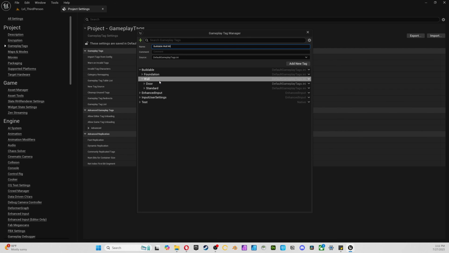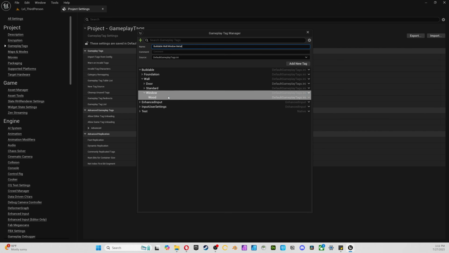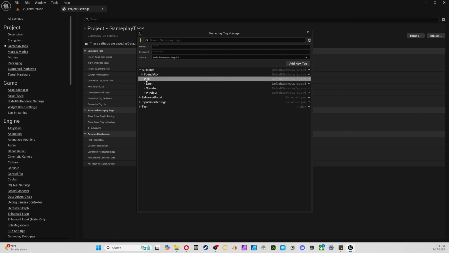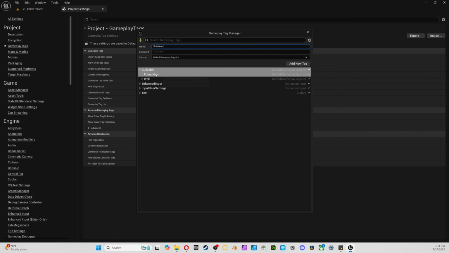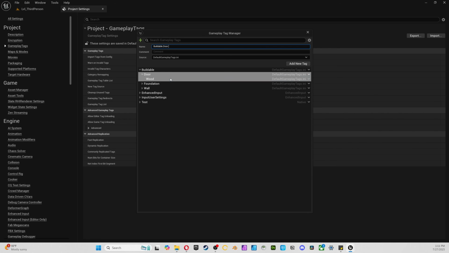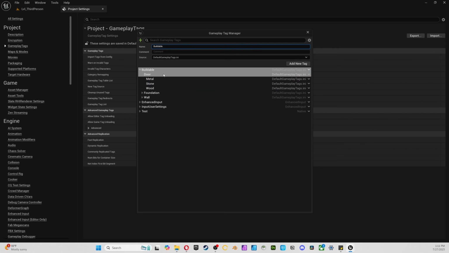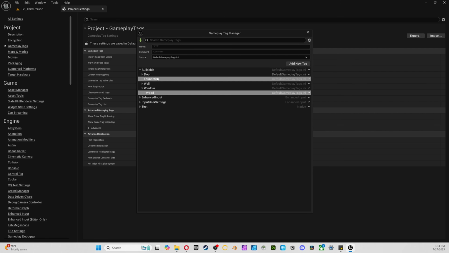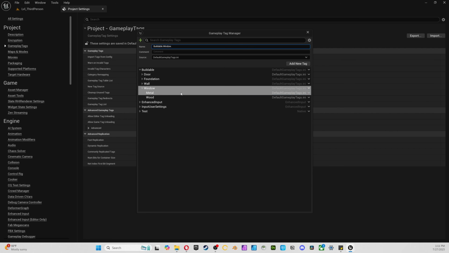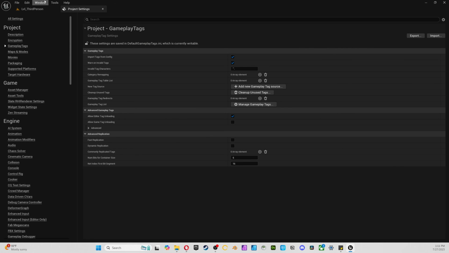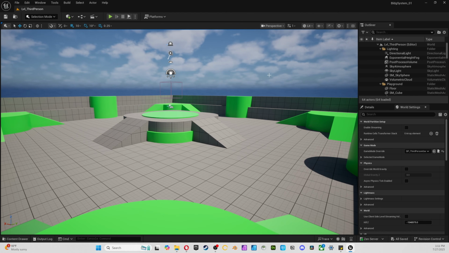And also we'll need a window. So a windowed wall. You could say wood, metal, stone. Cool. And then we can create another buildable for door, which will do the same thing. Wood, metal, stone. And same thing for window. Wood, metal, and stone. Cool. And so we'll have a tag that will represent each buildable.